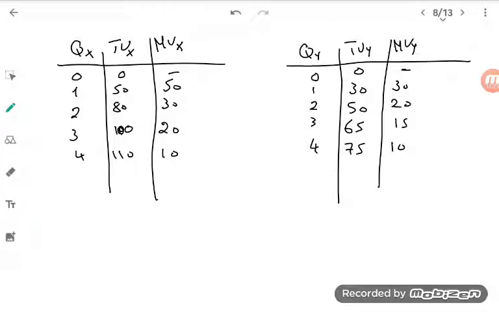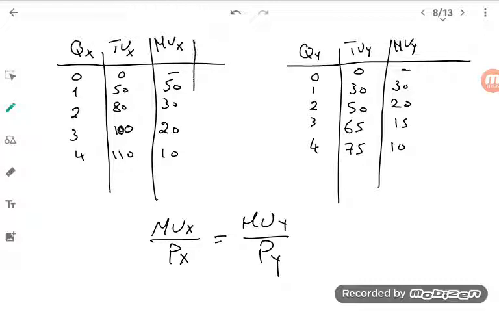Okay, the main condition that should be fulfilled in order to maximize satisfaction is that marginal utility per dollar spent on X should be equal to marginal utility per dollar spent on Y, which means that if you are going to spend one more pound on X, the amount of satisfaction that you are going to get from X should be equivalent to the amount of satisfaction of a dollar spent on Y. At this point, this is the point of equilibrium or maximum satisfaction for the consumer. This is a combination that should be consumed of the two commodities.